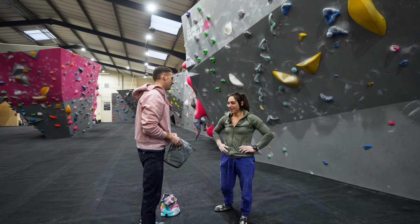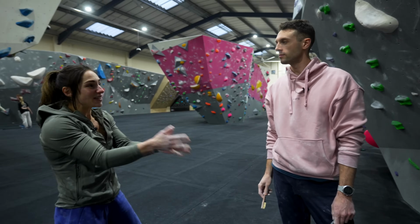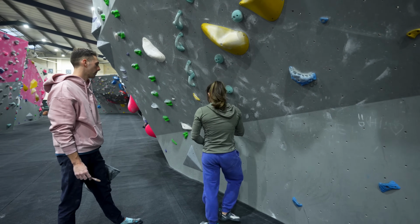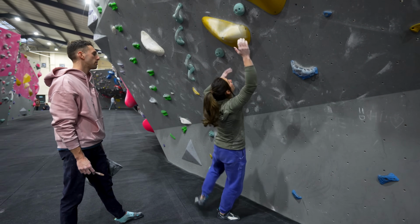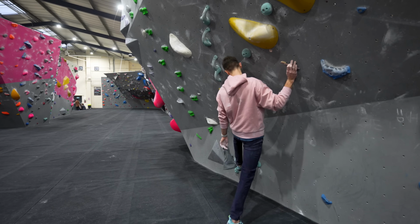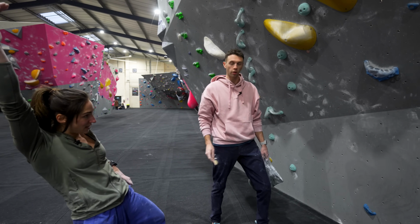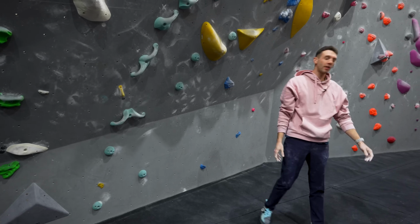Well done. This is a perfect example of keeping tension on the left foot to stay under. I know you're taller, which with longer levers does make this slightly harder, but you keep tension there so that you can go really slow here. When I'm on it, I feel like I'm sagging my bum. So you're saying bring it in, but then I feel like I'm having to bend my arm a lot. You could be like this, so it's not like this. Before you come in, you see how the foot comes off? Yeah, I can feel my core.